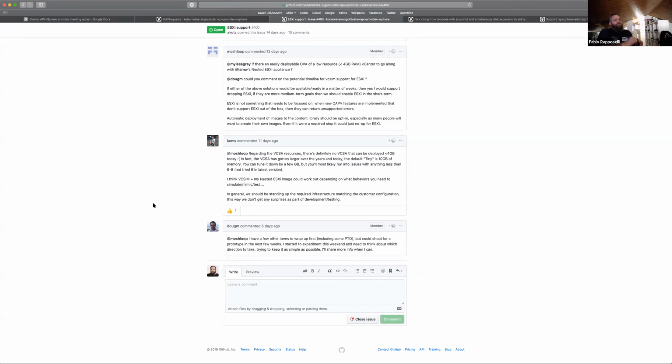So the project is targeting vCenter. It's not targeting directly ESX, right? So targeting ESX is like a second-class citizen, really, because you're targeting a platform that doesn't have all the features that the cluster API will take for granted because it supports vCenter.